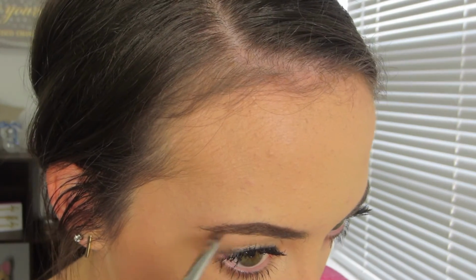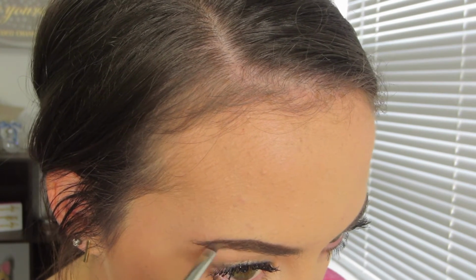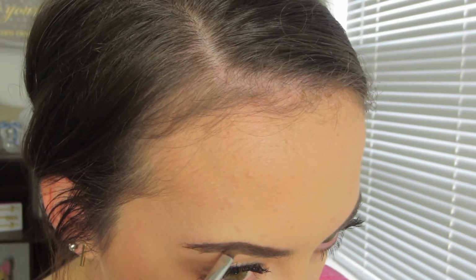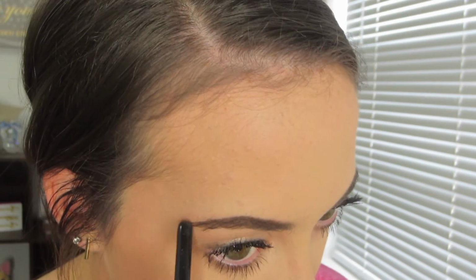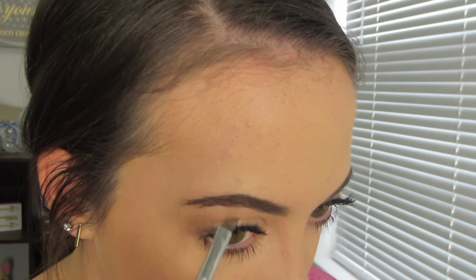And like I said, I do not put a lot of product on because I am heavy-handed, so I just like to dot it there and then kind of drag out the rest just all over my brow. And then I'll go in, and then I'll do the tail second. So I'll start at the top and kind of start where I left off and just make a line down the middle. And sometimes I'll go to the outside and kind of pick up the stray hairs out here that might be connected way far up here that need to be in with the brow.